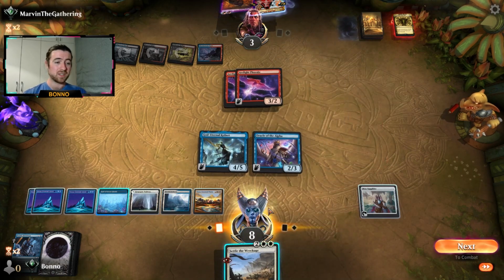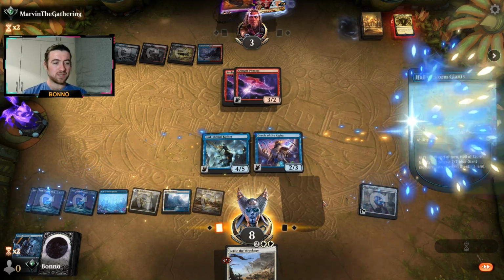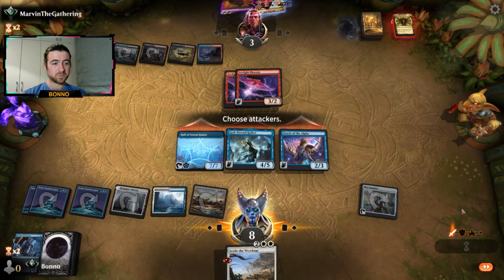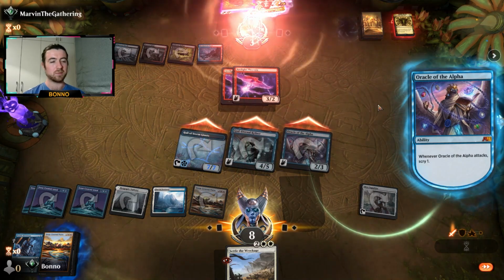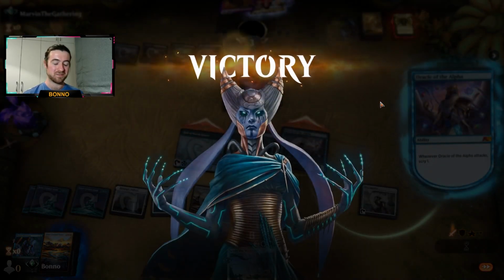So now, if we go ahead, let's turn you into a 7/7. Go ahead and smack in, able to scry, and that is game. Good game, Marvin. Very good game.